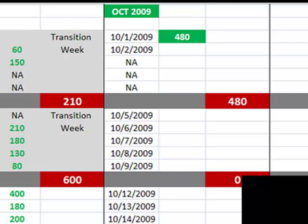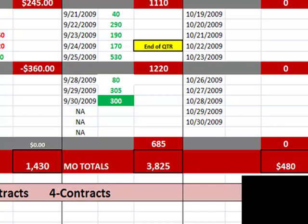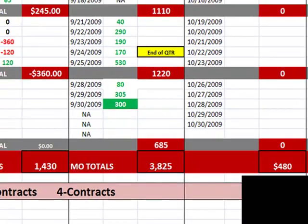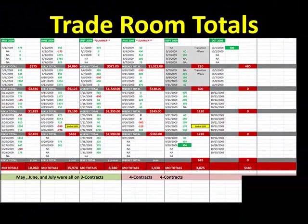We did $685 last week, so $685 plus your $480 for today brings our weekly total here now to $1165. We started the week in September, we'll finish the week tomorrow in October, and as you guys can see here, we're getting back to our old tricks again, getting back up to that $300, $400, $500 a day here. The price action starts to come back to the market after the summer time.